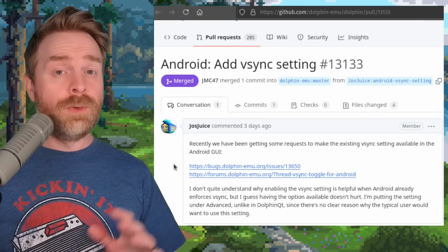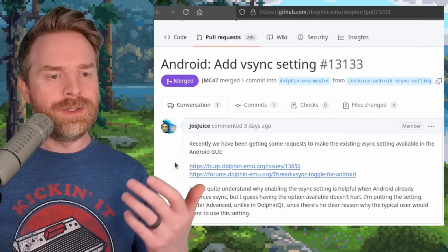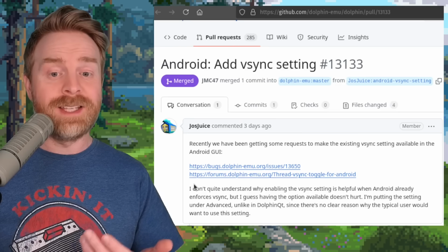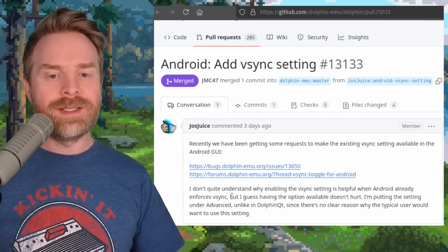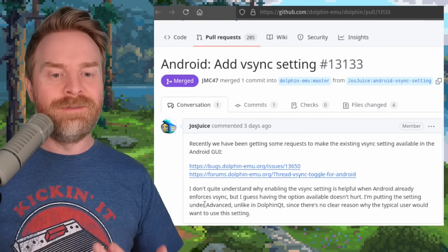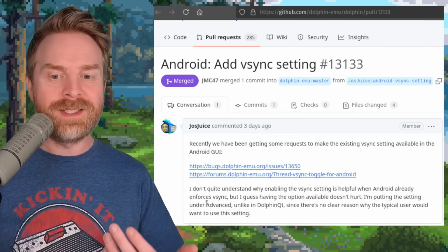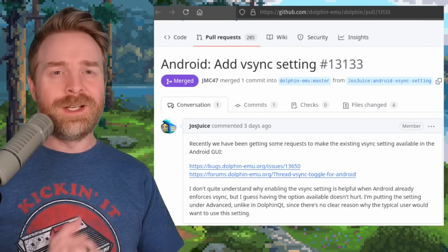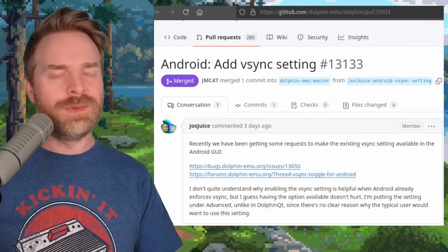That's pretty cool. So for the update on Android here, they've added in a VSync setting. And JosJuice says, I don't quite understand why enabling the VSync setting is helpful when Android already enforces VSync. But I guess having the option available doesn't hurt. I'm putting the setting under Advanced, and unlike in Dolphin QT, since there's no clear reason why the typical user would want to use this setting. So I think that kind of is self-explanatory here. The setting is there, but it's not probably going to be useful for most people.